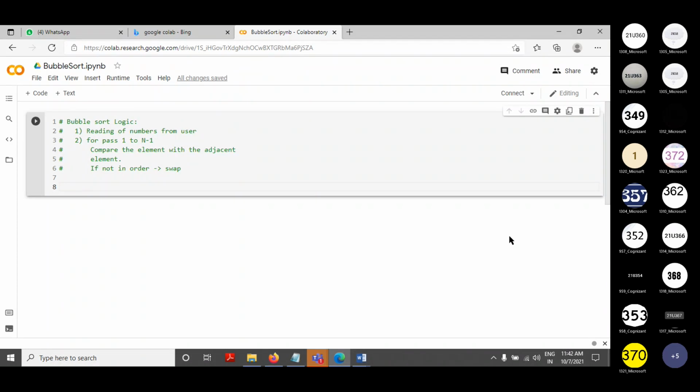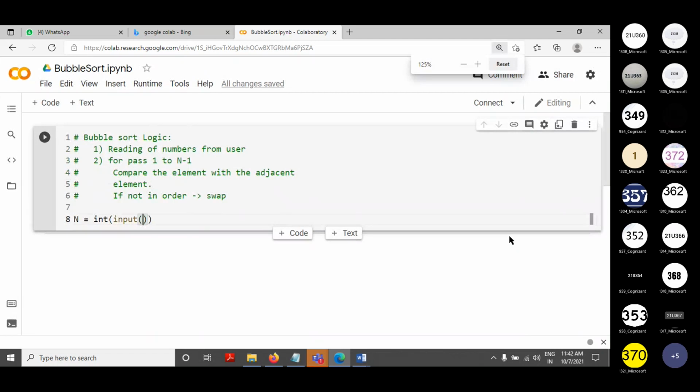First of all, we have to read the elements. How to read them? We ask the user how many inputs there are. So n is equal to int input, enter number of elements to be sorted using bubble sort.